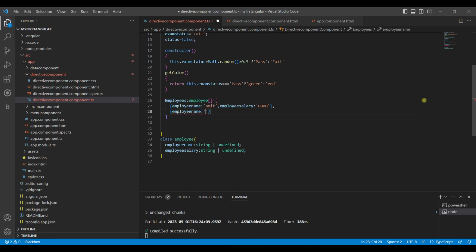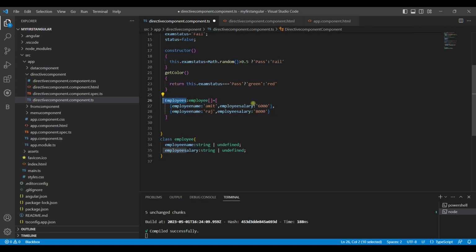Employee name is Raj, and employee salary, we define it as 8,000. So there are two array values for the class we have defined. So we have assigned two values by creating the employees object.